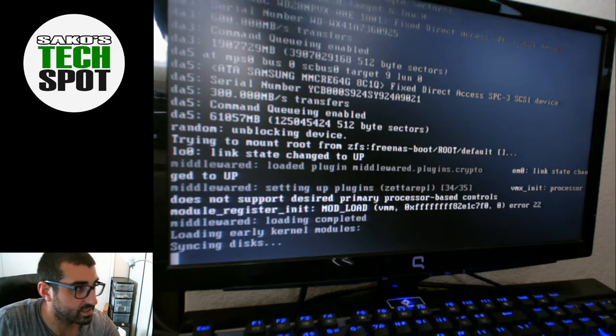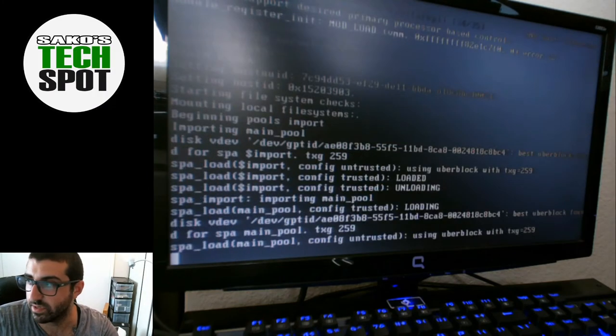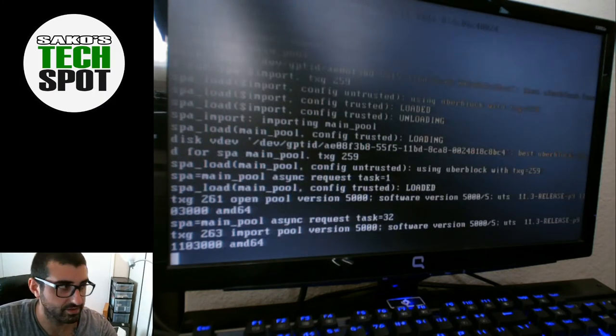My only problem with this is the boot time. It's a little slow to boot. Then again, it's like 10 years old, if not more.